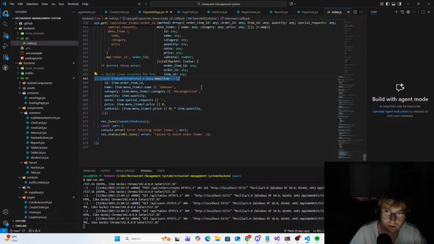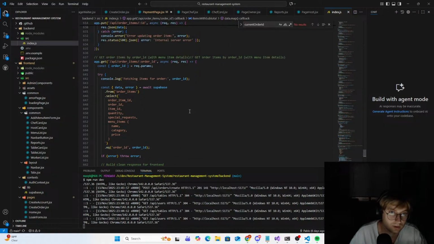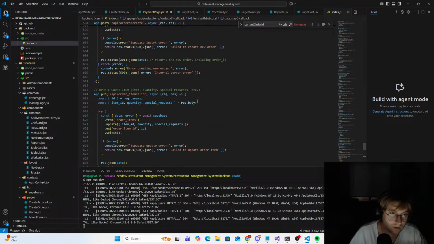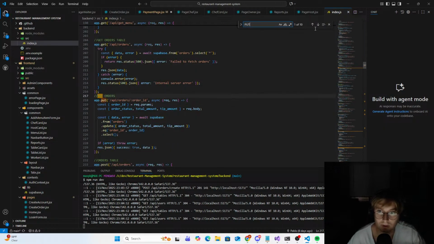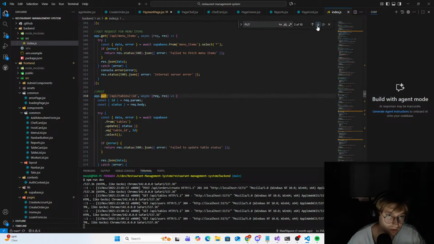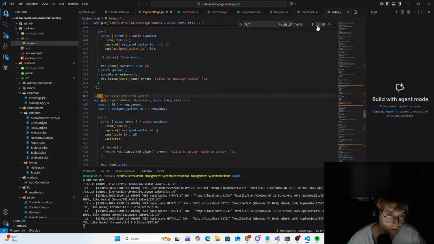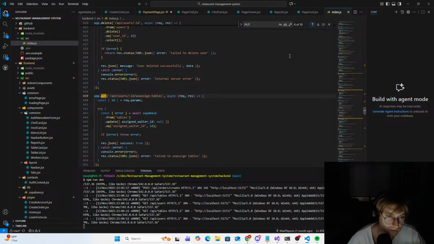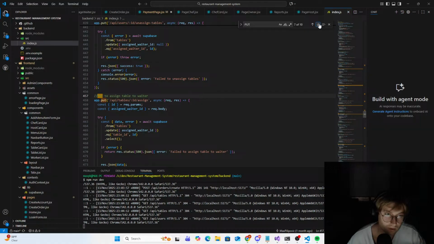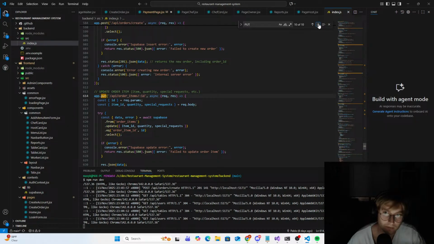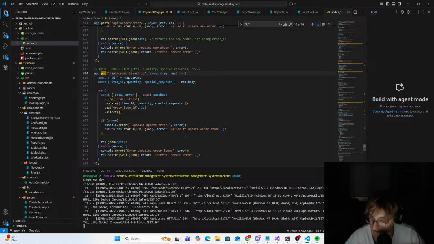What the fuck? I did not put this in here. Let's see what puts we got in here. Put orders, tables, date roll, unassigned tables. Put assigned table to waiter. Yeah, I'm just gonna have to change the table.